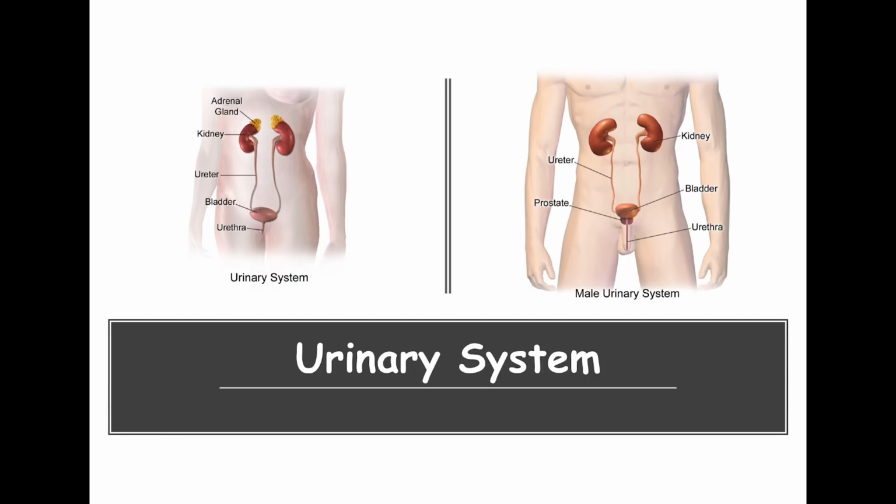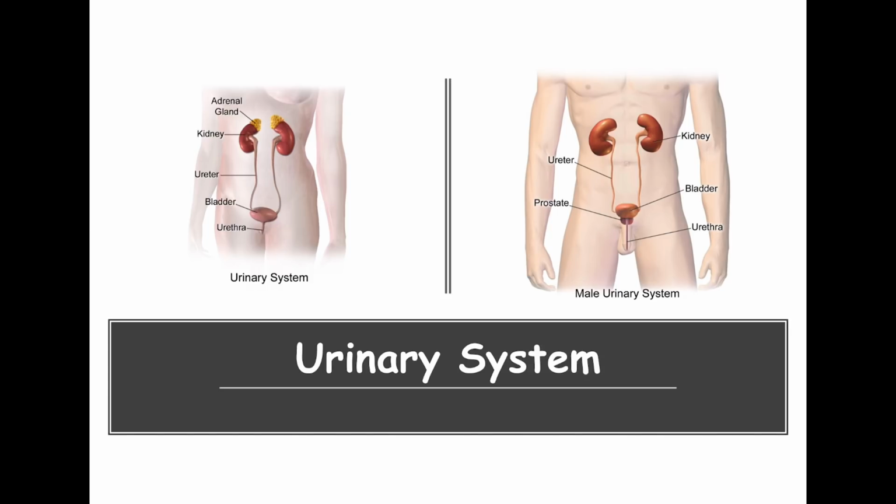And then when urine is produced, or the waste products are taken out of the system, they follow the ureter. You see the ureter, both male and female have ureters. That will bring that urine down to the bladder. So both male and females have bladders. Now, the difference comes in when the urine is released from the body.